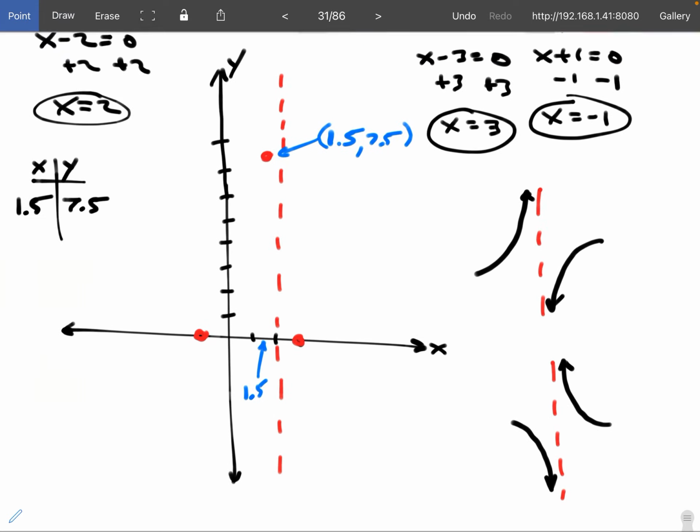All right, now, based on that, just that 1 point, you guys tell me now, does the graph look like this top case, or does it look like that bottom case? What do you think? It's either going up to the left and down to the right of the vertical asymptote, or it's going down to the left of the vertical asymptote and up to the right of it.